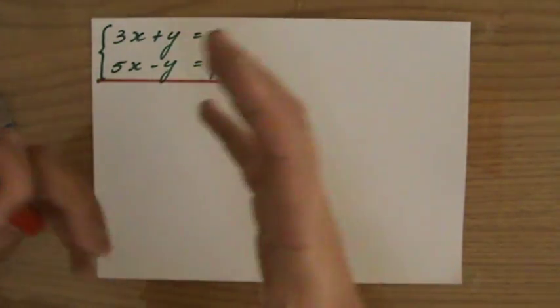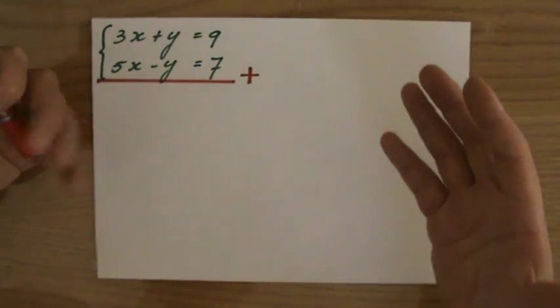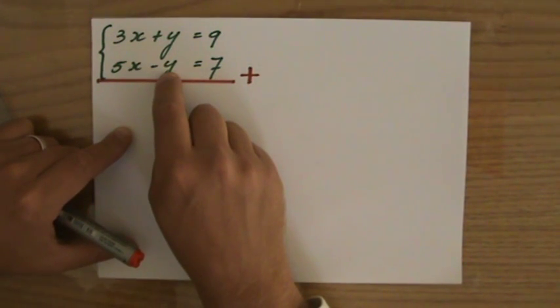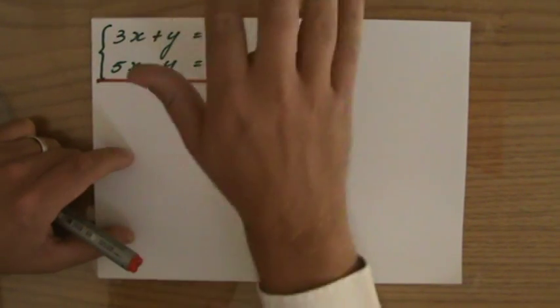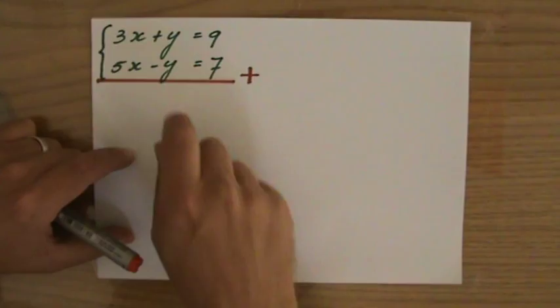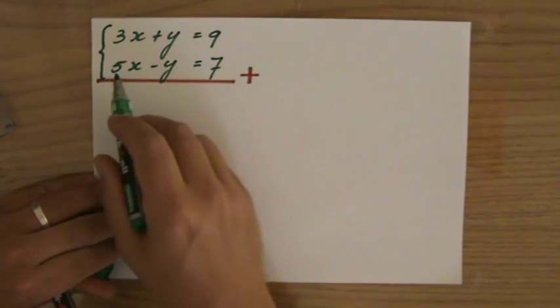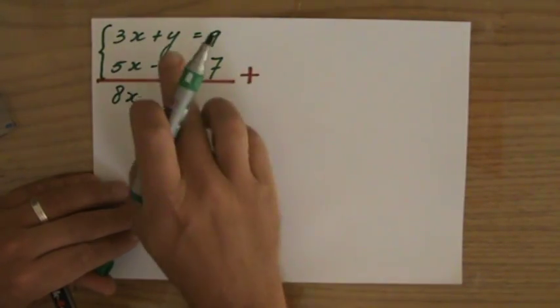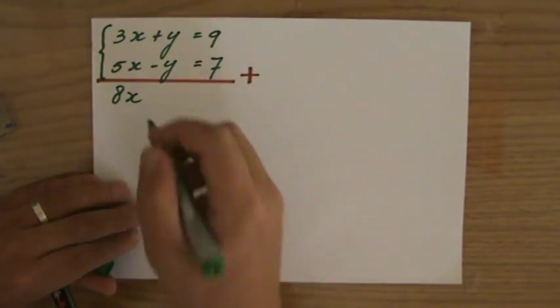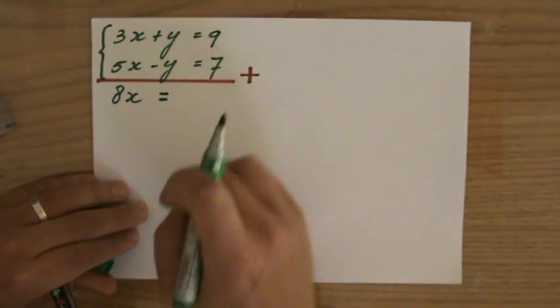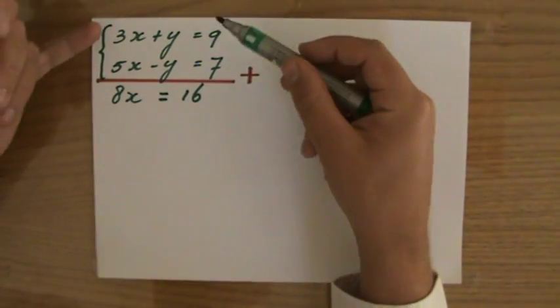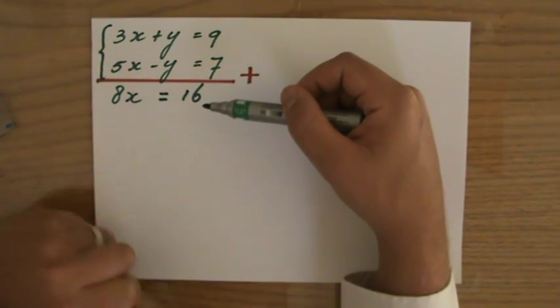I have to plus. Yeah, the elimination method, either by subtracting or by adding, you eliminate one of the variables. Let me check that again, just to be sure. I have y plus minus y. So, 1y plus minus 1y, that is 0. So, if I would add, I eliminate the y. So, I'm adding both equations, and 3x plus 5x equals 8x. So, I'm going to write down 8x. I'm just going to check again, y plus minus y. Now, that is definitely 0. Equals 9 plus 7, and that is 16.